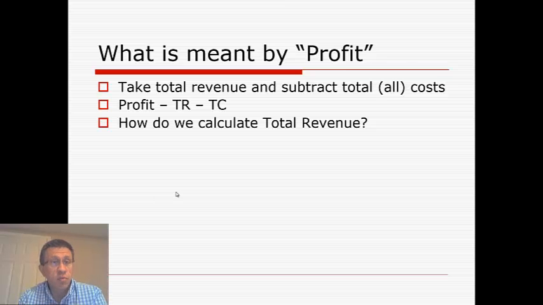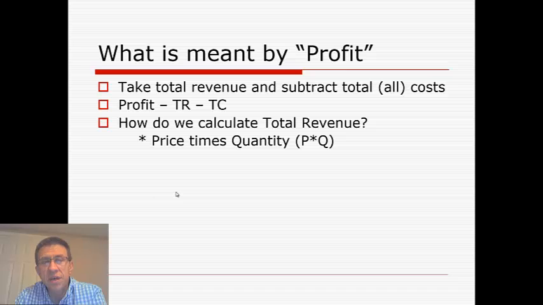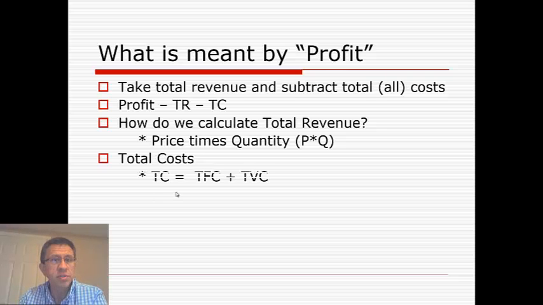So from this, we have total revenue and total costs. We're going to make the simplifying assumption here that we're only dealing with one product, and also that there's only one price for the product, that the firm is not selling the product at different prices to different people. Both of these assumptions could be relaxed, and we could still run this analysis. But for our first introduction to break-even analysis, we do these just largely to make our lives a little bit easier. So total revenue is simply price times the quantity, whereas total costs consists of two components of the cost.